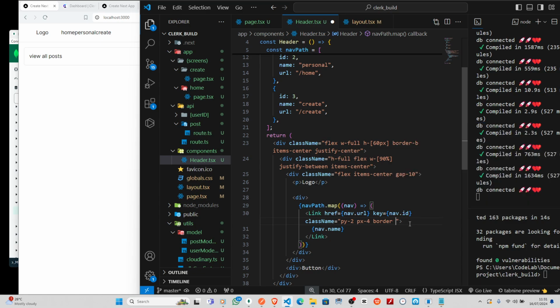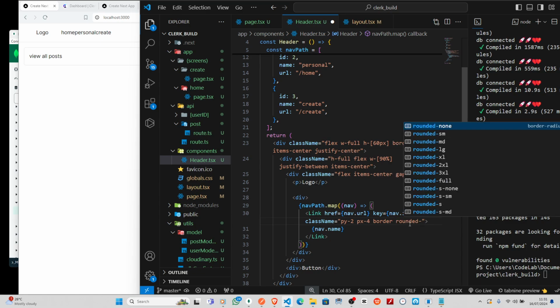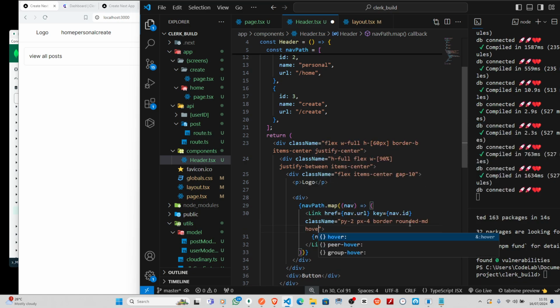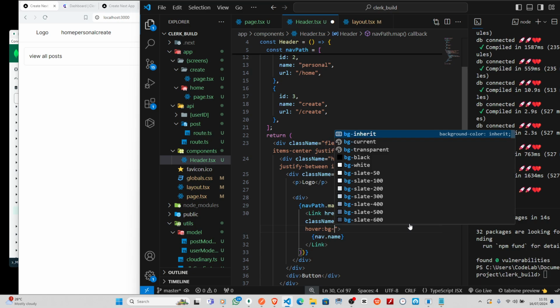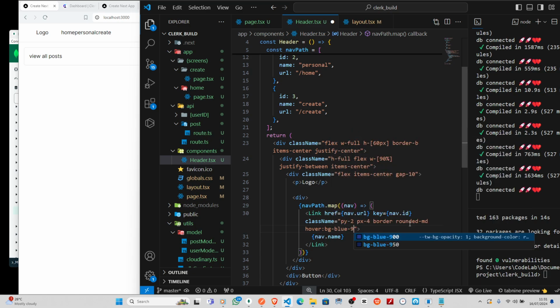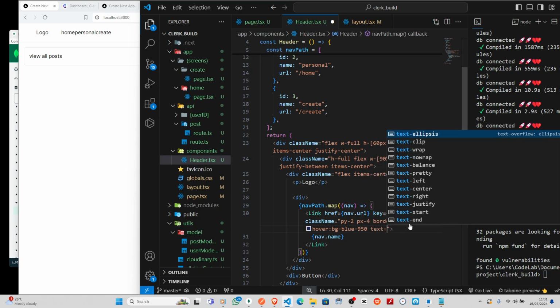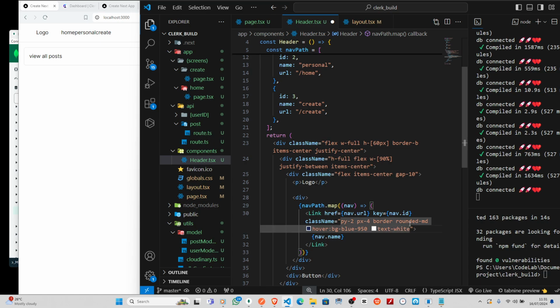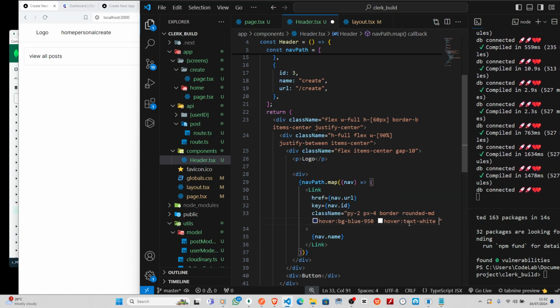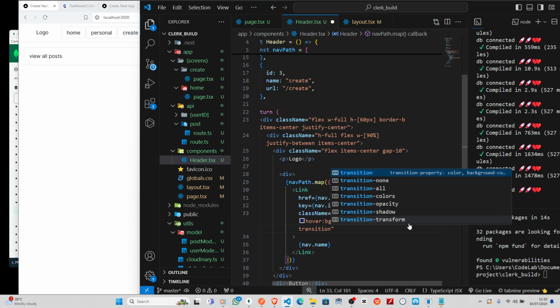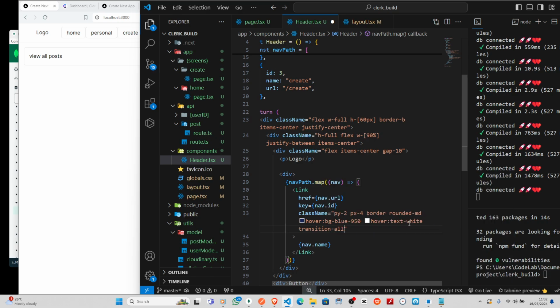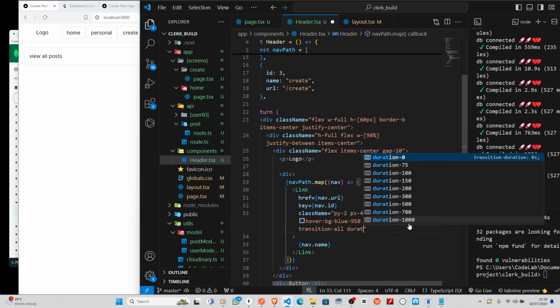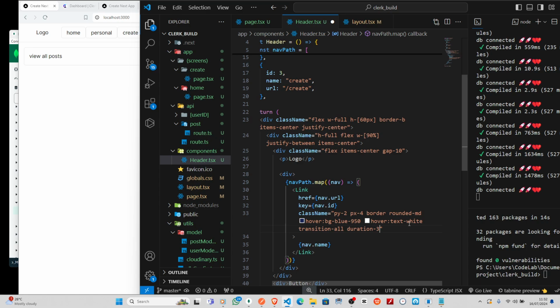Then let me give a border, then do rounded, maybe md, then on hover, make the background blue-900, and let the text be white, but this thing will be on hover. Okay, so I need to call transition. So transition-all, then duration-300. So if I save this, then they touch.